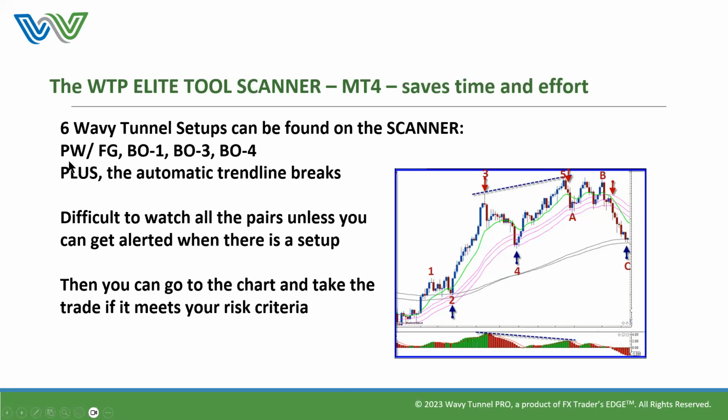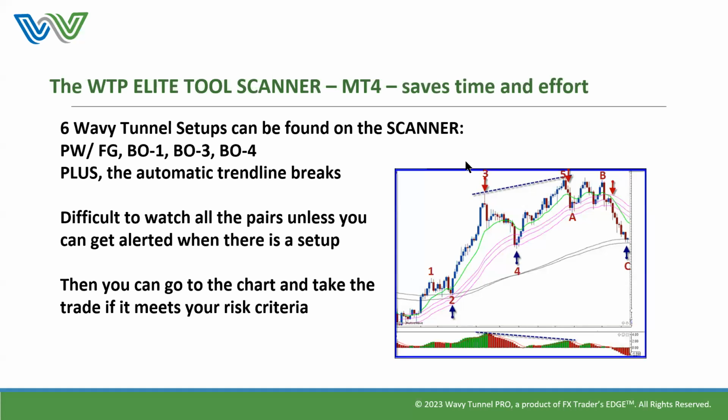So we have the PW fill the gap. So that would be at the end of the wave 5, the price to the wave, and then we have the retracement, and then the fill the gap trade. It's the gap between the wave and the tunnel. That's one trade. And then the breakout 1 is when the wave crosses above the tunnel. That kicks off the move.